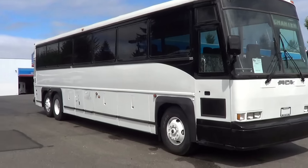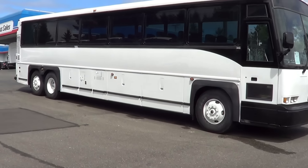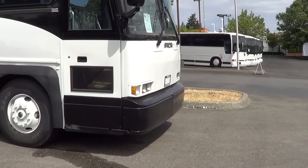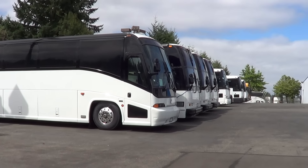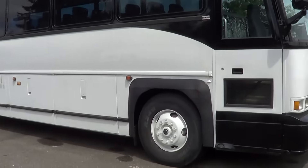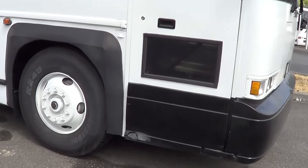Check out this MCI right here. I love these D3s — 1994 MCI 102 D3, one of the most solid buses MCI ever did. I've got a handful of them in stock: 102 D3s, 102 DL3s. I've got a row of them over here, some E models, 102 EL3s, some Prevo H345s, a couple of D3s and DL3s down there. I've got many more in the back. So if anybody needs any D3s or DL3 additions to their fleet, this is the place to come.